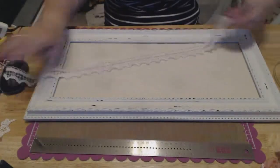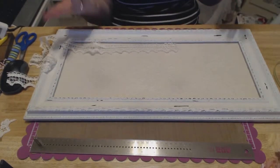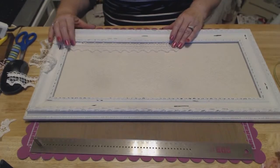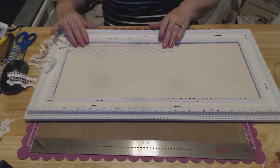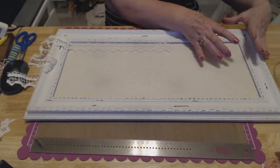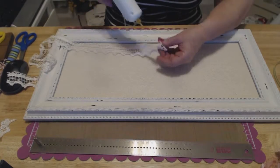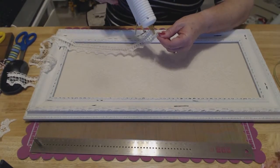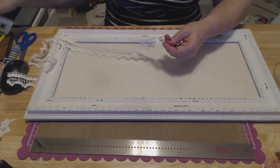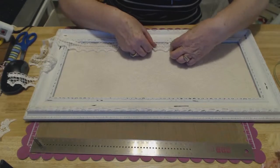So this is where my flowers, my bouquet, let's call it a bouquet, my arrangement is going to be on this side. So what I'm going to do is I'm going to go ahead and drop this down because remember, I'm going to have a big thing of flowers here and they're going to be coming down. They're going to cover this. So I don't need it to cover the whole piece. So what I'm going to do is I'm going to start my gluing right about here.